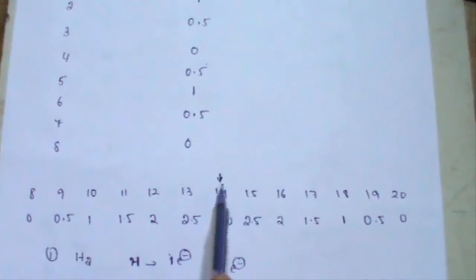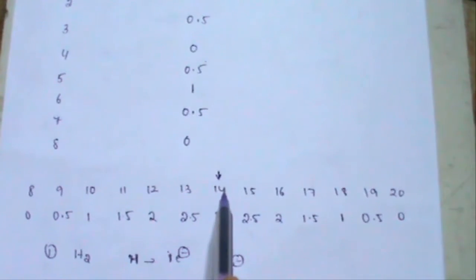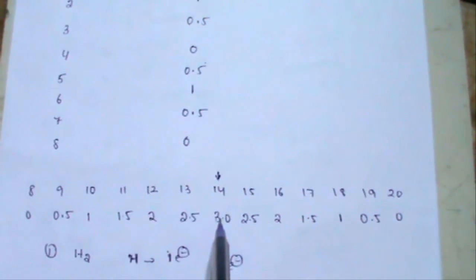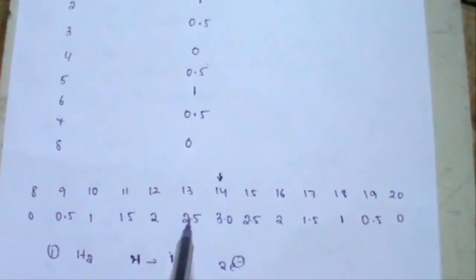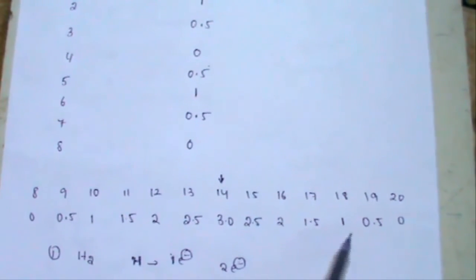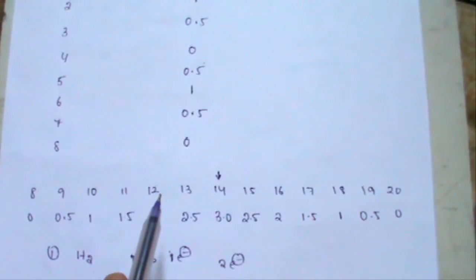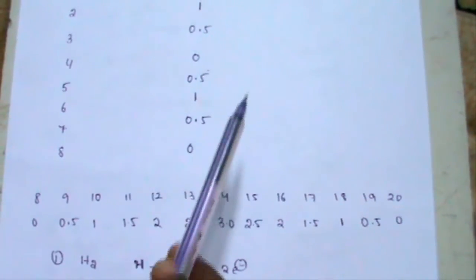If it has more than 8, that means 8 to 20, you look at the middle of 8 to 20, which is 14. If it has a total number of electrons of 14, then its bond order is 3. By reducing 0.5 from this side and 0.5 from this side, we get the bond orders of these diatomic molecules. Now we look at some problems which use this trick to calculate the bond orders.